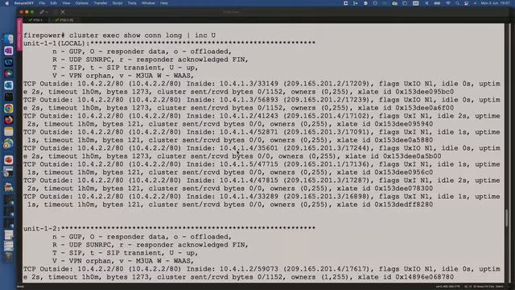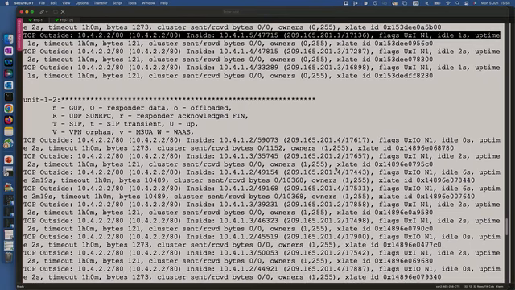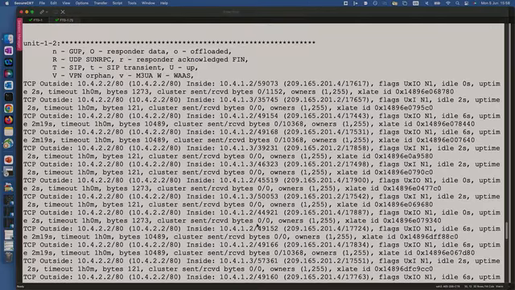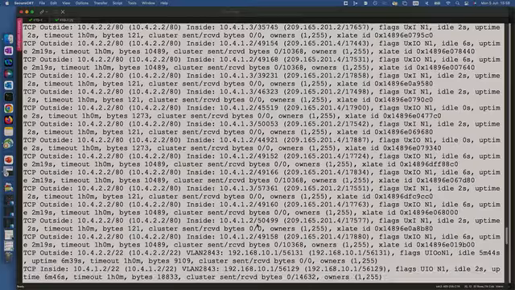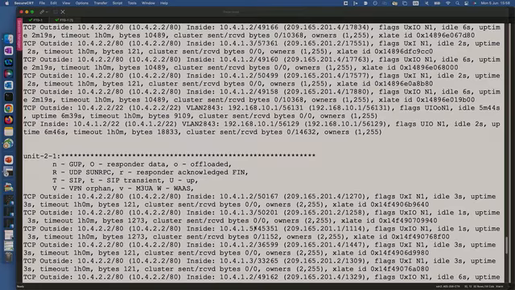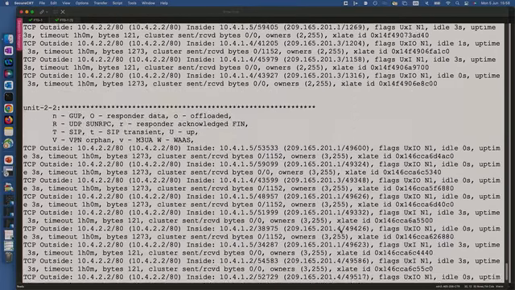If we analyze the traffic coming from the 10.4.1.5 IP address, the traffic coming from this host will get translated to the 201.1 IP address. If we check in a different unit, we are going to see the same behavior. Traffic coming from the 10.4.1.5 will get translated to the same IP address in the outside. For example, for the unit 2.1, it is getting translated to the 201.1 IP address. So it doesn't matter which unit process the traffic, it will get translated to the same IP address.